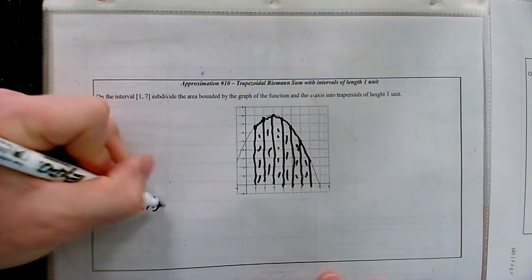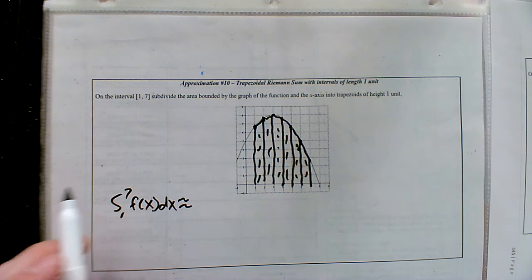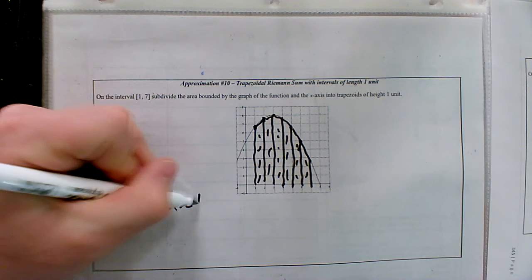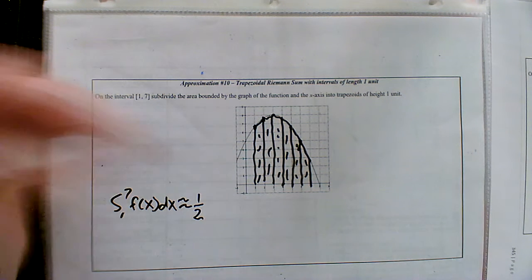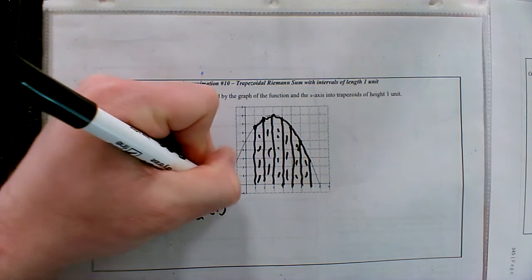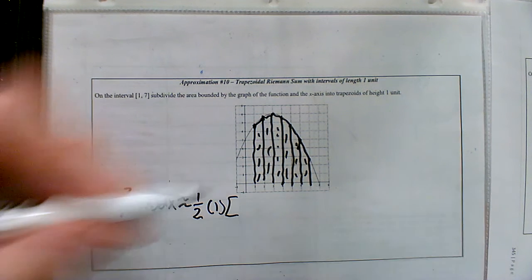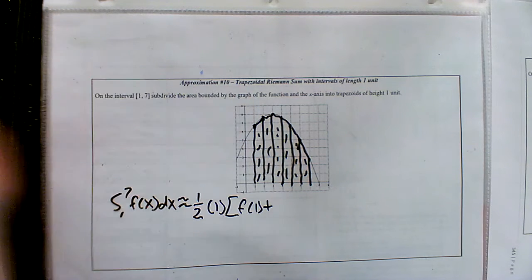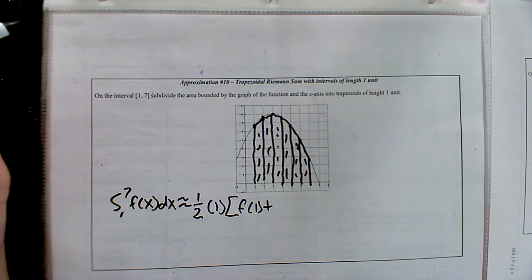So the integral from 1 to 7, f of x dx, is going to be approximated by, again, we're going to try to write the simplified form right off the bat. I know the formula, I always start with a 1/2. Then I'm going to multiply by what? 1, because that's the height of each of them. Good. Now I'm going to do all those additions of all my endpoints in the middle. So what am I going to start with? F of 1. What am I going to add to that? Be careful. 2f of 2.